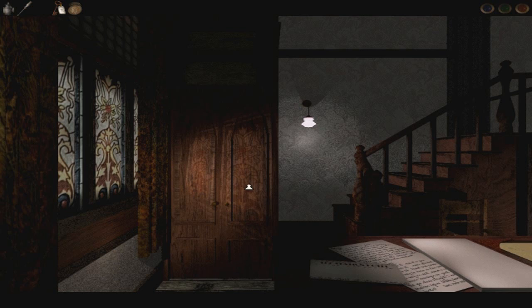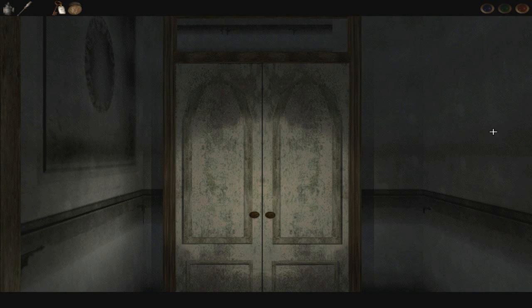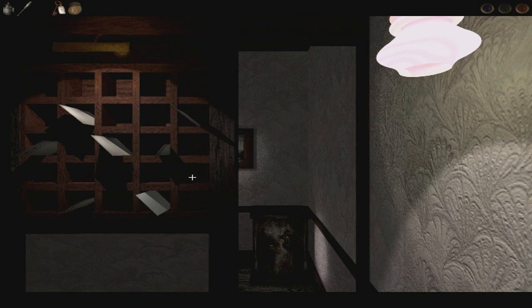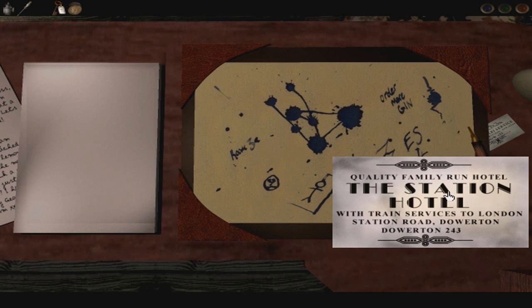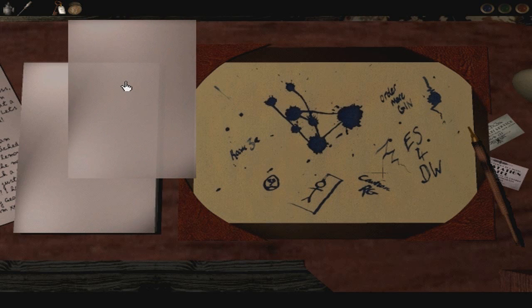Can't have a look at that one. Is that a wardrobe or a door over there? Oh, there's another room here. Let's go back to the desk — I think there might be something else there. Order more gin. ES for DW. We have a pen — we don't want to pick up the pen. We've got business cards — the taxi service. Dowton 133 — that was a phone number I guess.